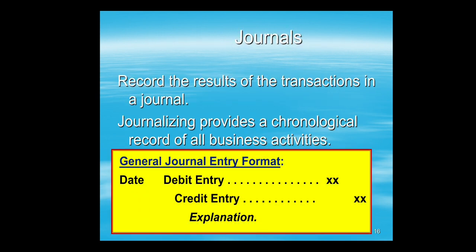This is the last thing that I explained in the previous lecture. I have explained that there are many types of journals. At least there are 7 types of journals. But for this course, we focus on general journal. We will use a general journal to record all business transactions. The format of the general journal is like the one that you can see in the yellow box here. Now this is the next thing. How to do this general journal entry.